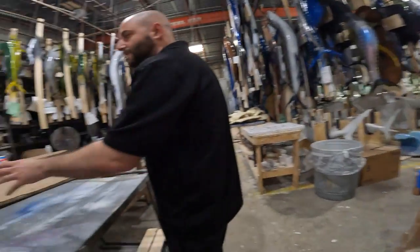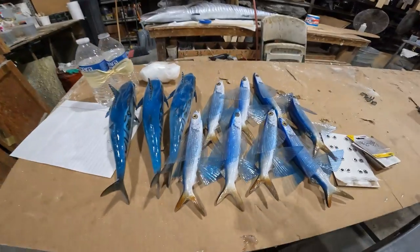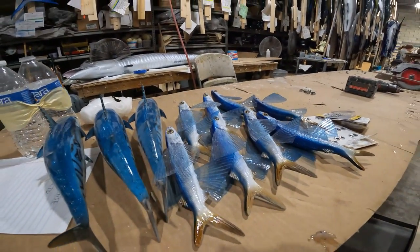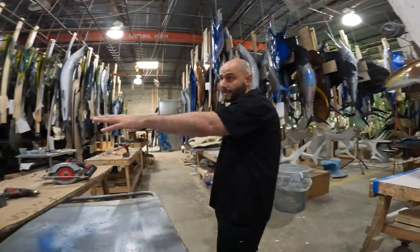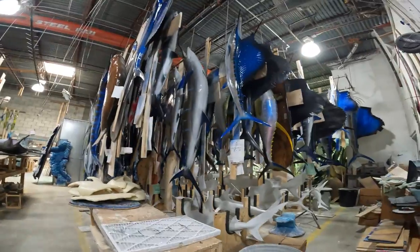We also have bait fish that we make by hand here. They're casted from real baits. So like we had to use a real flying fish to make a cast, and then we took them from there and made them look lifelike. So those are all done by hand. There's a nice wahoo right there. That wahoo is huge. So yeah, we're a custom shop.